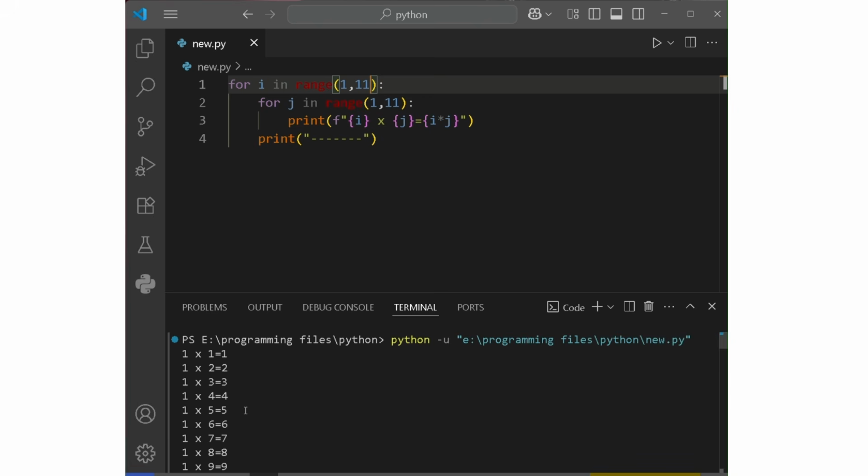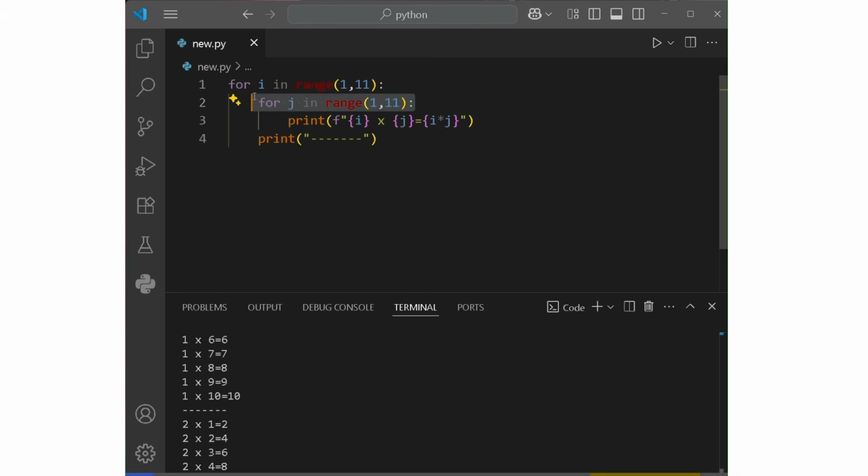So what actually is happening here, there are two loops working. The first loop is for i. This one works for i, this is 2, this is 1. This side is doing work for i. And j is this part of the code, going 1, 2, 3, 4, 5, 6, 7, 8 until 10 every time. So first it takes the input from i and multiplies with 1, 2, 3, 4, 5, 6, 7, 8 until 10. And after it is completed, it is printing this. So first it is doing here, and after completing this range, it moves on. So for this loop the print is here, and for this loop the print is this one. So this is how the for loop and nested loop work.